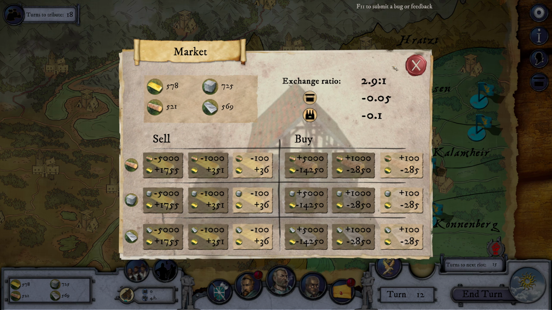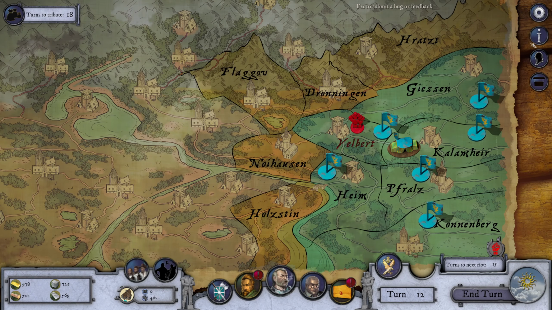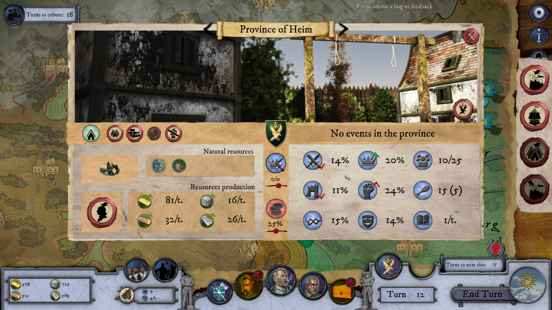Oh, look at this, the marketplace. So this is brand new since the last time that I played. We can actually trade some units. Don't think that we really need to, to be honest. Not particularly bothered about that at all.